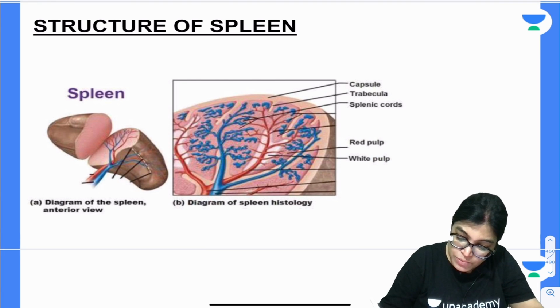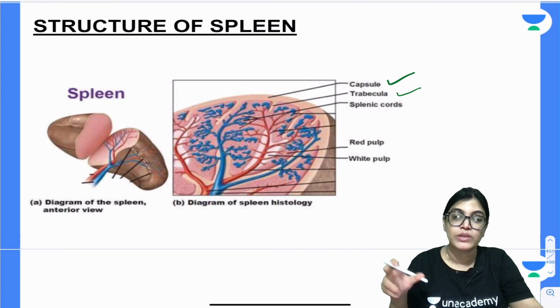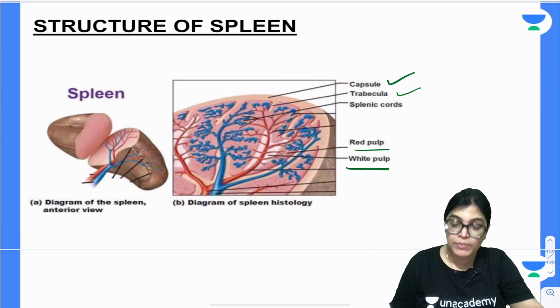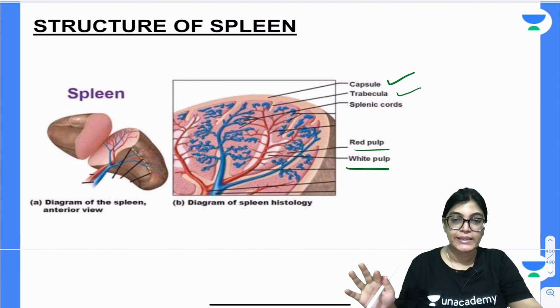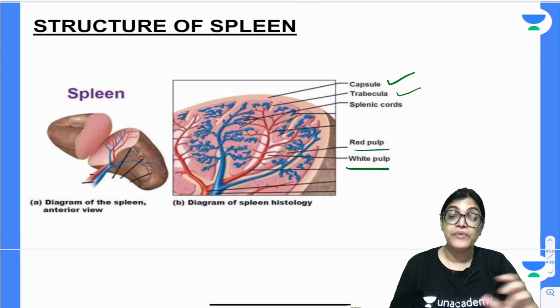Okay. So, outermost is similar, that is the fibrous capsule, trabeculae are given inside. So, the interior of the spleen is divided into lobes and lobules, and inside you will have a white pulp and red pulp. When you freshly cut the spleen, the white pulp means lymphatic aggregation, and the red pulp will appear pinkish reddish when freshly cut, and it contains splenic venous sinusoids.